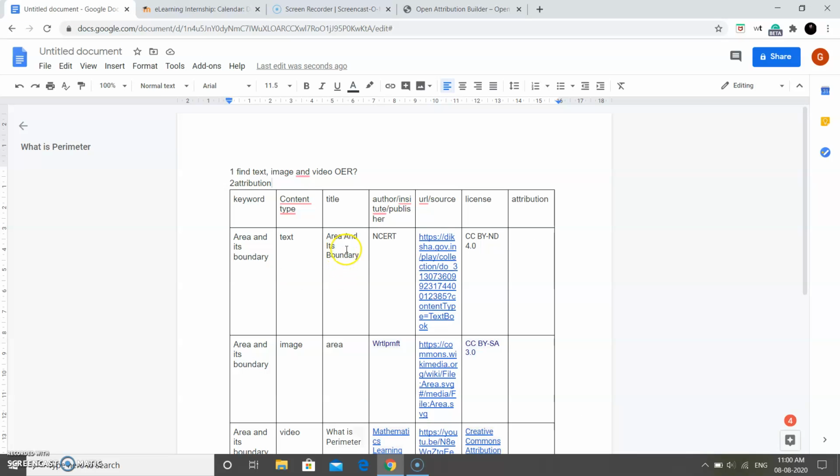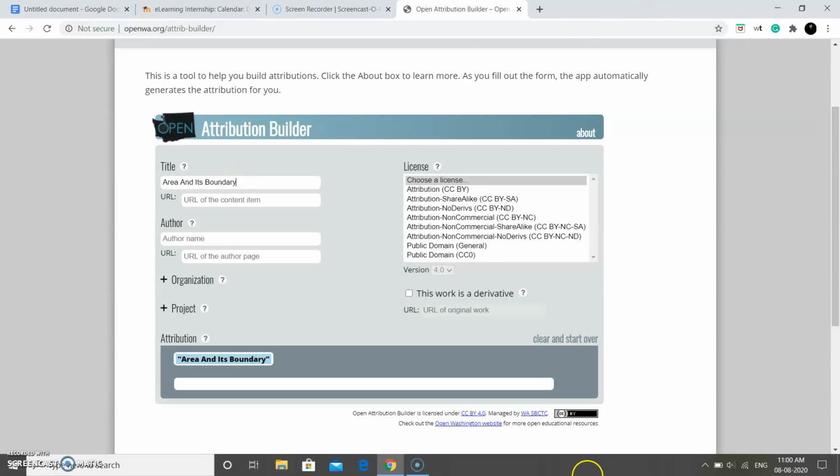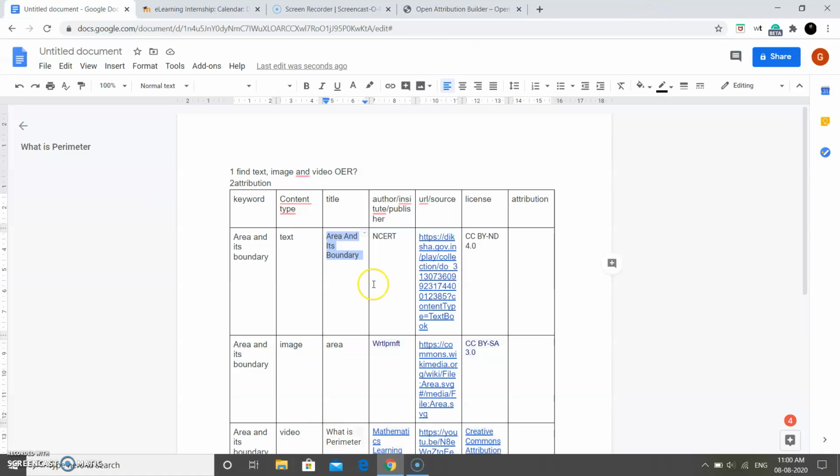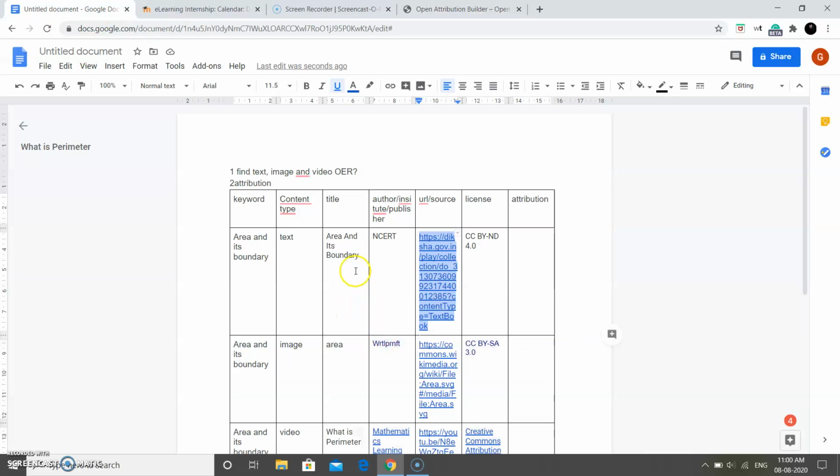So the first title is area and its boundary. I'll just paste it over here. Next, its URL. I'll just copy this one. I'll paste it here. My next task is to write the author's name.